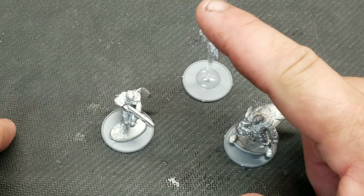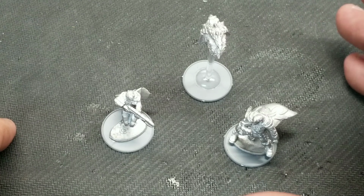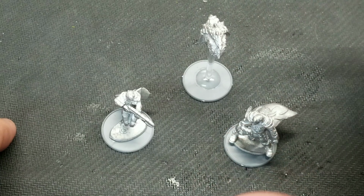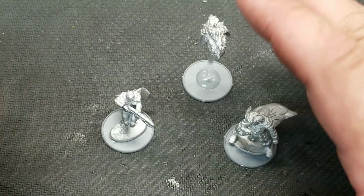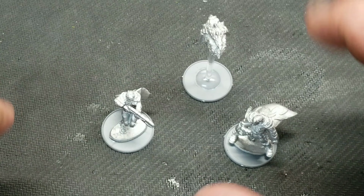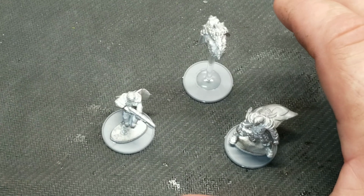Just make sure when you're gluing this guy on, let the glue dry just a little bit before you put it on the flight stand. And then put it on the flight stand if you're using some sort of CA glue. Because it takes the CA glue just a couple more extra seconds to start sticking to your metal and stuff like that.